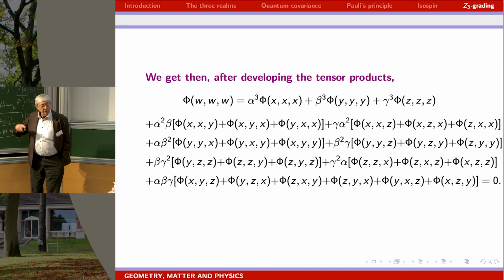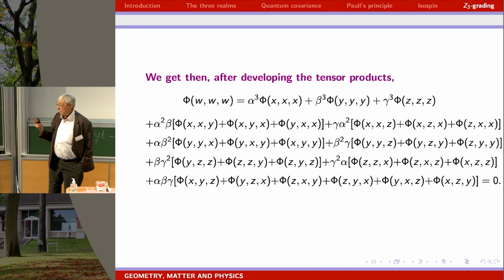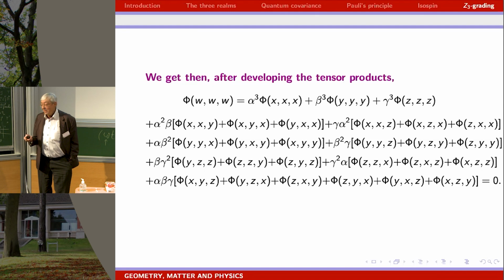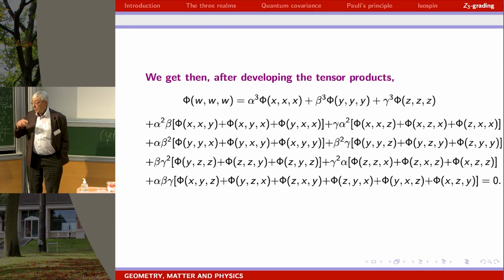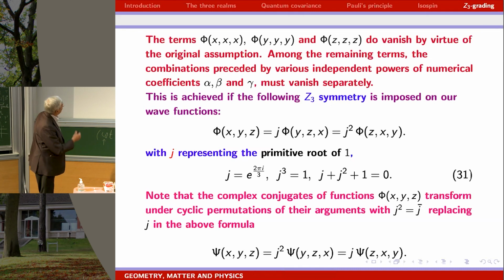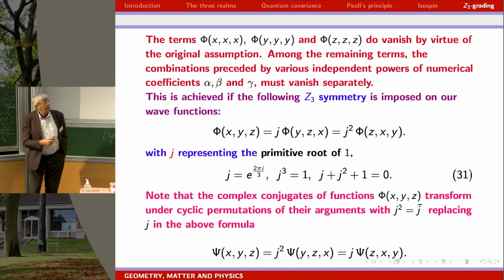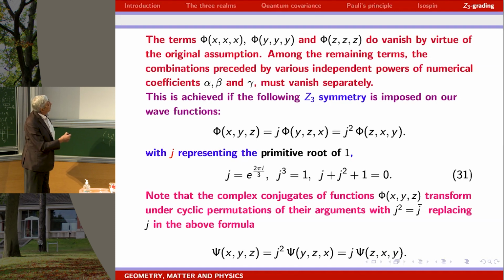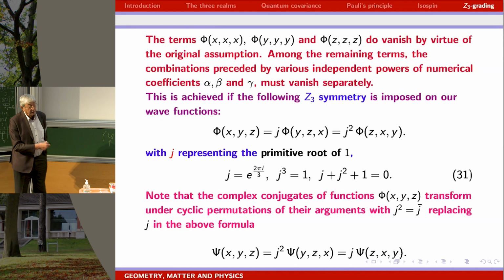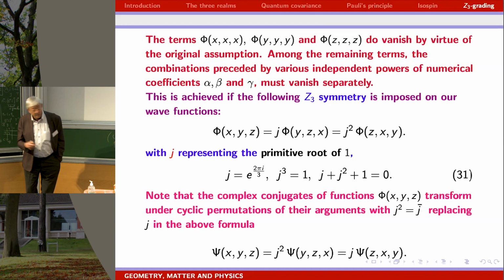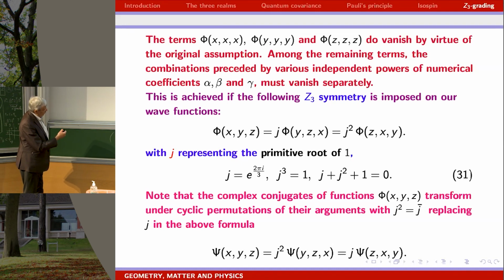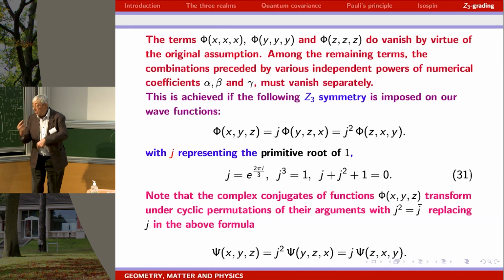In Pauli's principle, in the ordinary case, there was -1, which was the generator of the Z2 group. Here you must have a generator of the Z3 group. The Z3 group is the root of unity, but the third root. Let's call it J. Like this, J cube is 1. And that's it. So this is the symmetry. Instead of having phi xy equals minus phi yx, you have phi xyz is the same as j yzx, and j squared, and then you turn again and you are back.